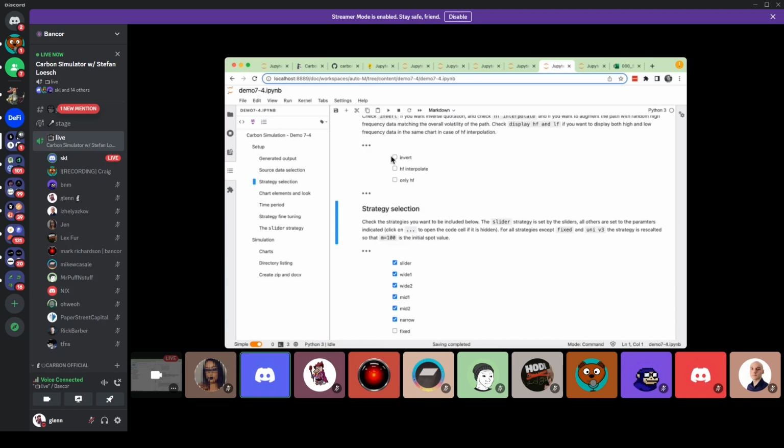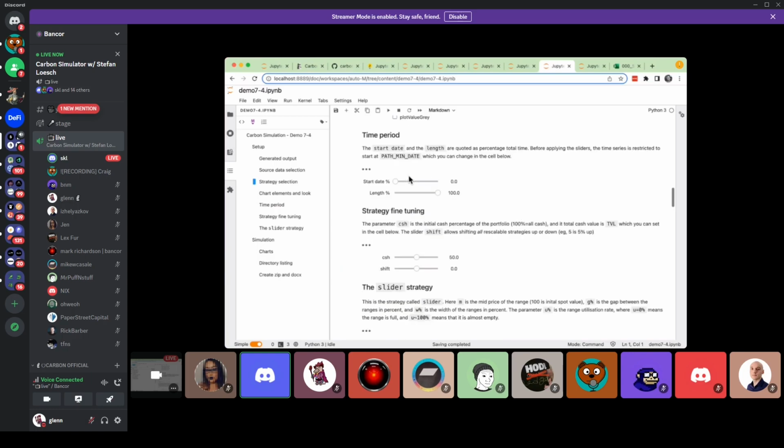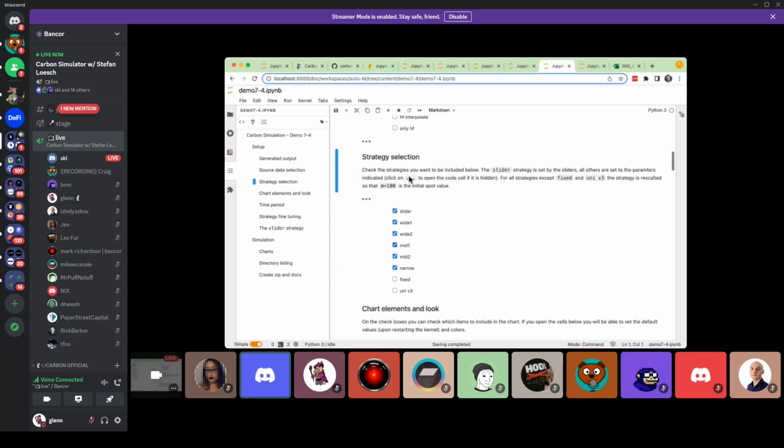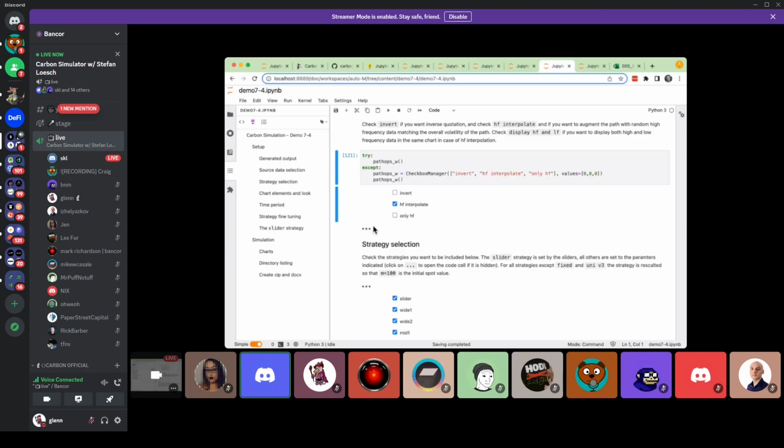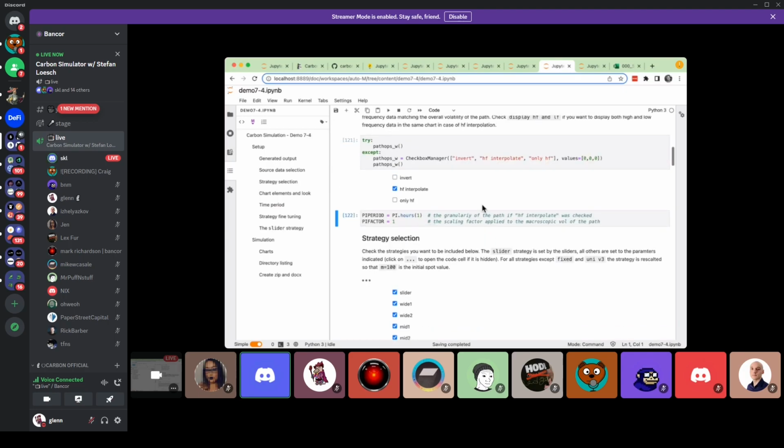And it doesn't have a keyboard shortcut, yeah? Everything has a bloody keyboard shortcut, except run all cells. So, if someone knows how to run all cells with a keyboard shortcut, because I'm doing this so often.